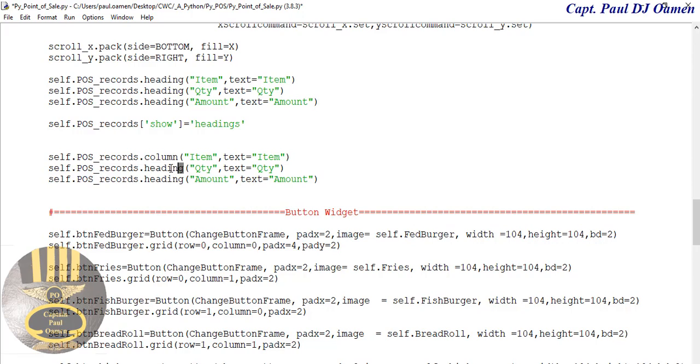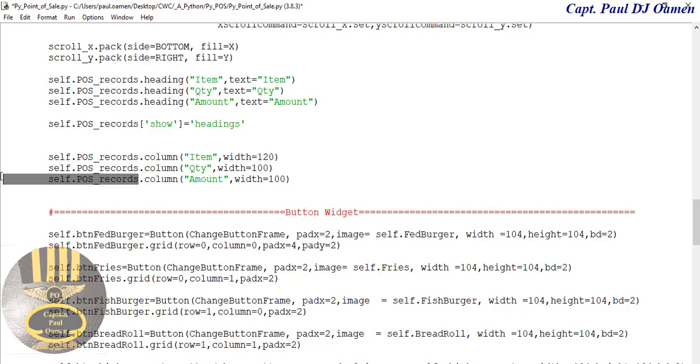Grab this column here and another column here. Now that is done, we need to specify the width. So the width of this very one is going to be maybe 120. This will make that about 100 width, and make this about 100 as well. Let's grab all of this, paste it here.